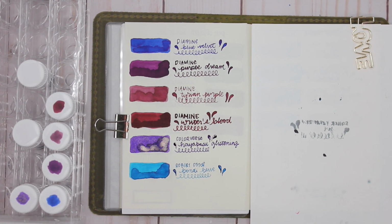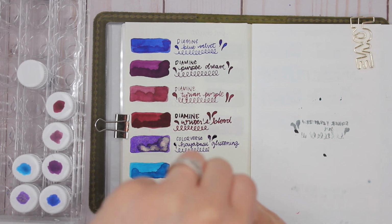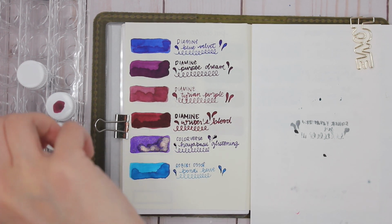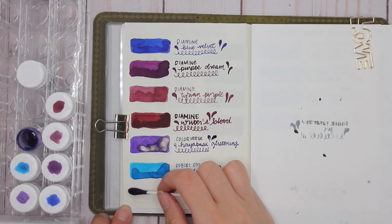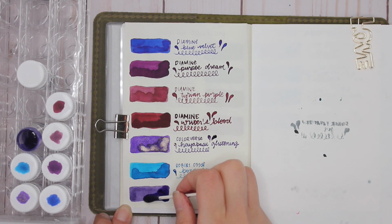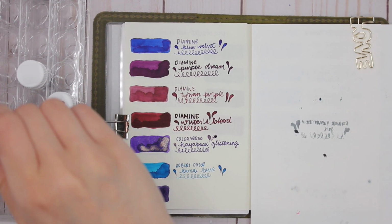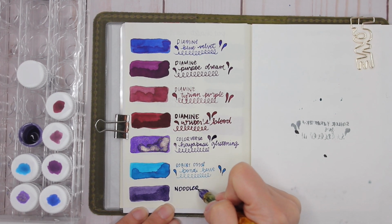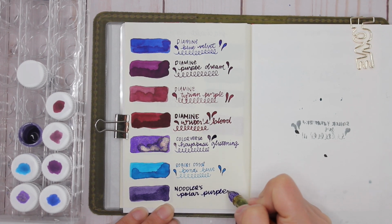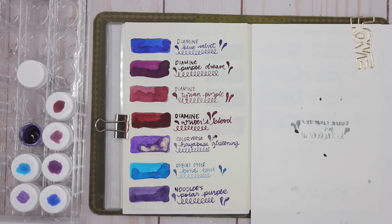And the last sample that we have is Noodler's Polar Purple. Seems to be a very heavy red purple sample. It looks a little bit like Sydney Lavender from Robert Oster, but it's doing some weird thing on this paper where it looks like it's reacting to the paper and kind of coming apart, but there is good shading there. It is a pretty shade of purple, but I'm not a fan of the way it's reacting to the paper. On the glass dip pen, it feels like it puts out a ton of ink, and I don't know if that's the ink or the pen, but I don't know if I'm a big fan of that.